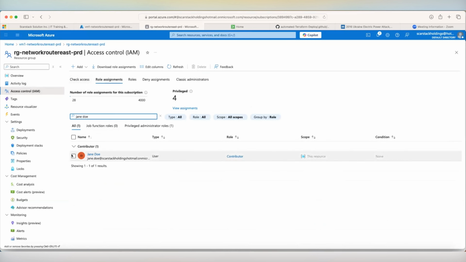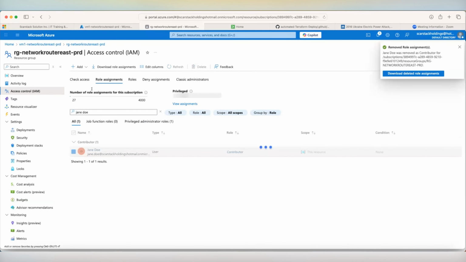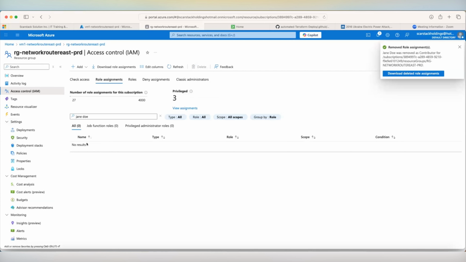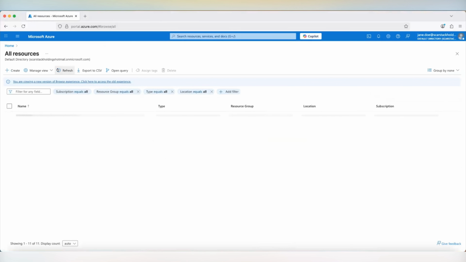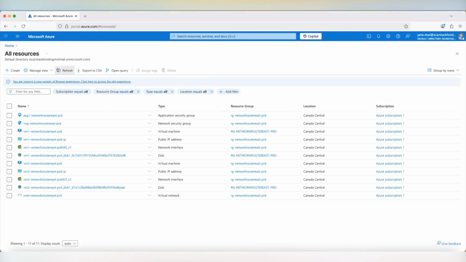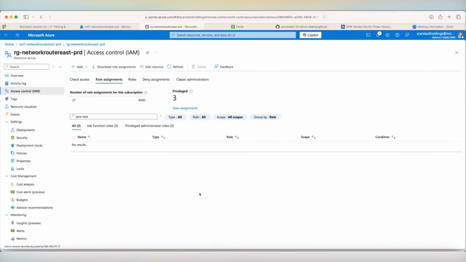Now I'm going to retract that role. You understand? That permission. I'm going to click on it and delete it. Now she no longer has access to the virtual folder that houses a lot of IT infrastructure, aka IT resources. That's what we call them in the cloud. I'm going to wait a little bit over here and I'm going to refresh this. Give it some time. See, you see that? Now she cannot see that much. She can only see a virtual machine and a disk. That is because I've just retracted her permissions.